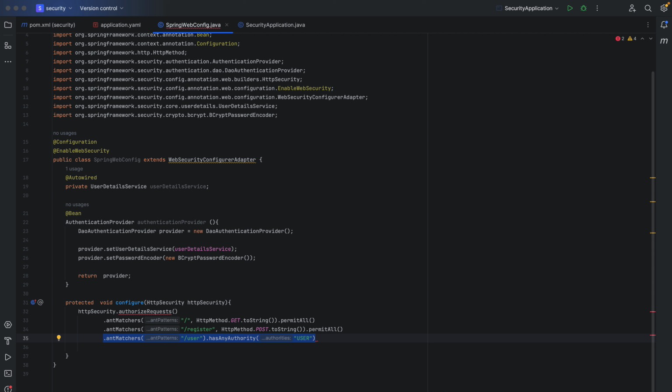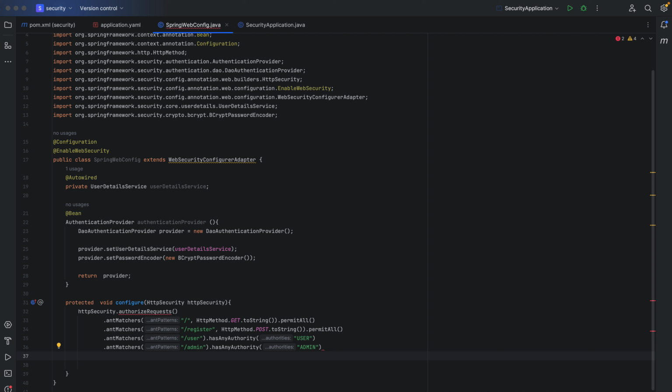And then I also want to copy that and just paste that for the admin. Whenever anybody wants to access the admin route, they must have the role of an admin before they can access this route. So basically we'll just be working on just these 4 routes. You can add as many routes, as many rows as you want on your config setting, and you give all of the settings there, and you can explore all of the other methods or security checks you want to have on your HTTP method.